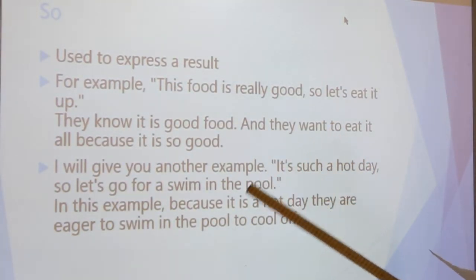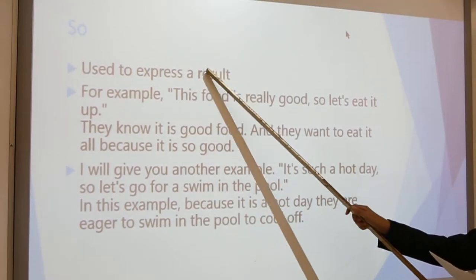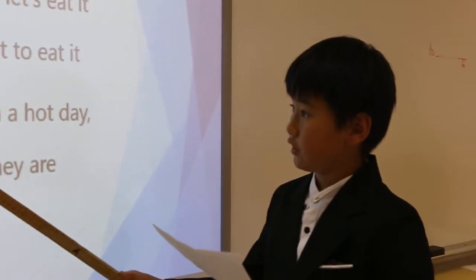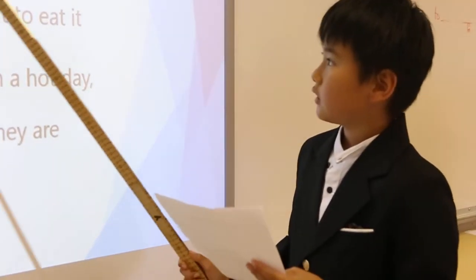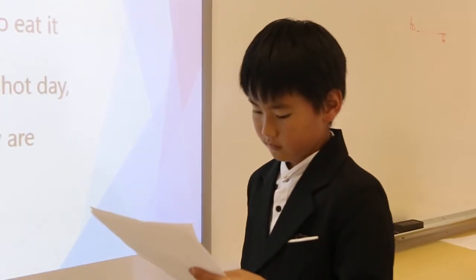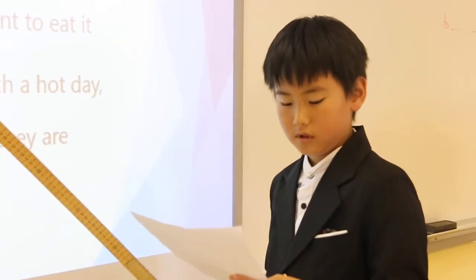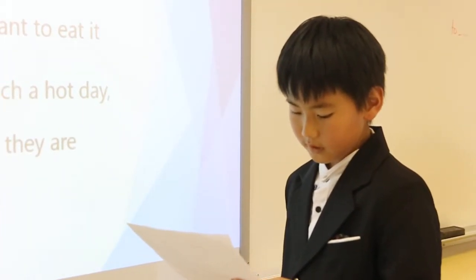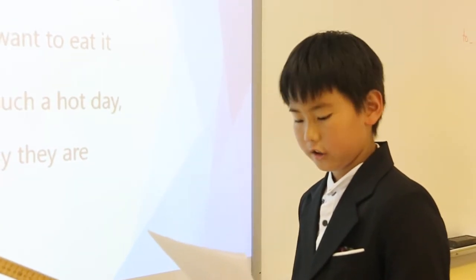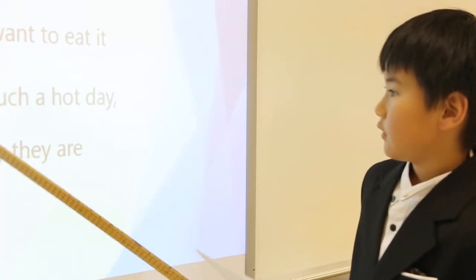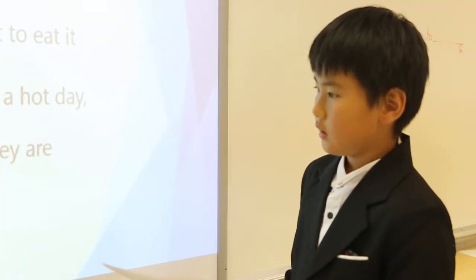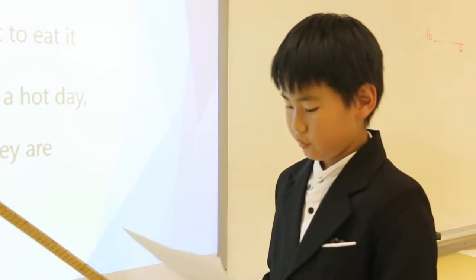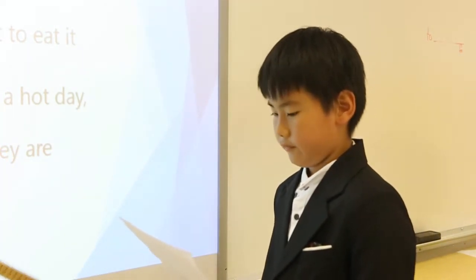So is used to express a result. For example, this food is really good, so let's eat it up. They know it is good food, and they want to eat it all because it is so good. I will give you another example. It's such a hot day, so let's go swimming in the pool. In this example, it is a hot day and they are eager to swim in the pool to cool off.